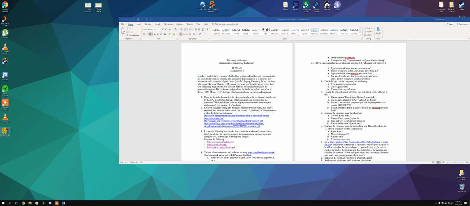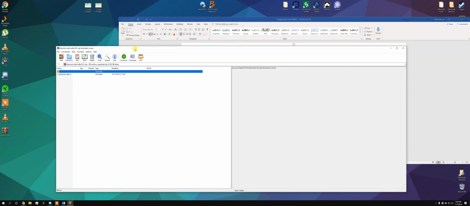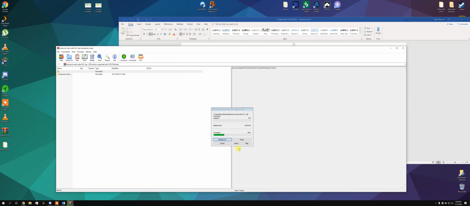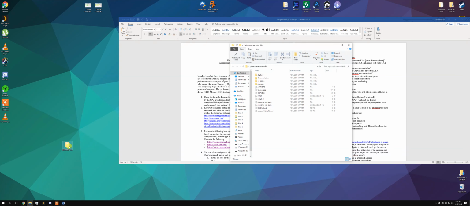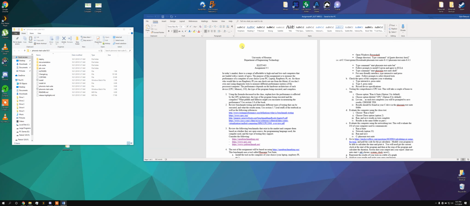Okay, here on the desktop, I'm going to go ahead and open it. Depending on what you use to extract archives on your computer, I have WinRAR. You could have the Windows one. It just depends what you use. So go ahead and extract the package. If you need help on this process, let me know. It's giving you a folder right here, so I'm going to go ahead and delete this package. I'm going to open the folder, and here's the information that's inside of it. I'm going to go ahead and put that over there.